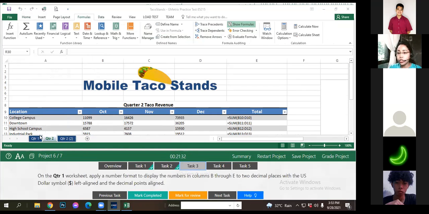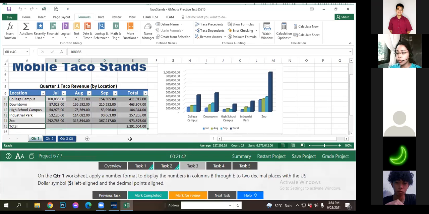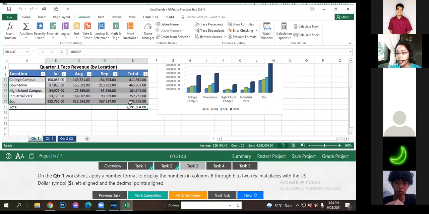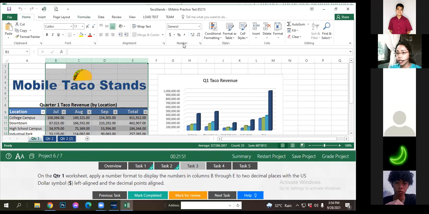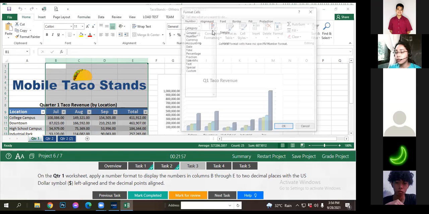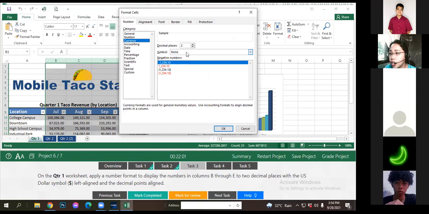Task 3. On the QTR1 worksheet, apply the number format to display the numbers in column B to E with 2 decimal places. Teka, check natin. 2 decimal places with the US dollar symbol left aligned and decimal points aligned. Currency.